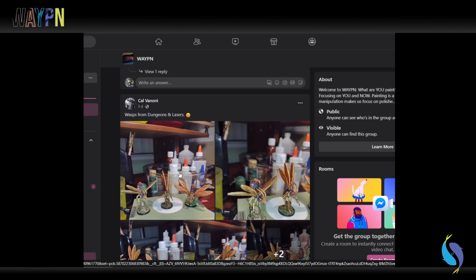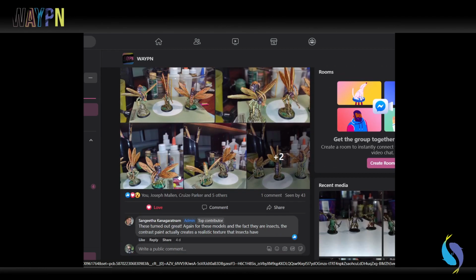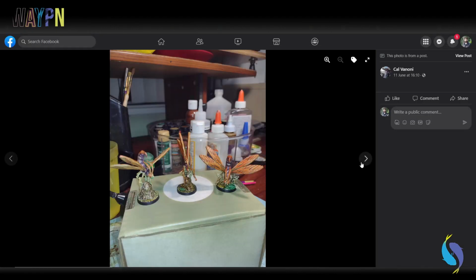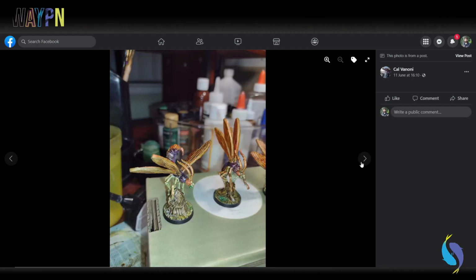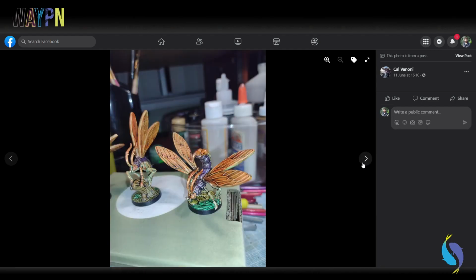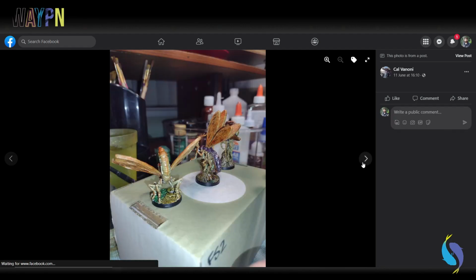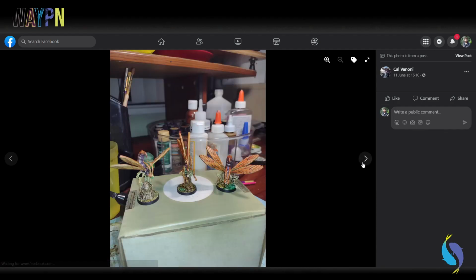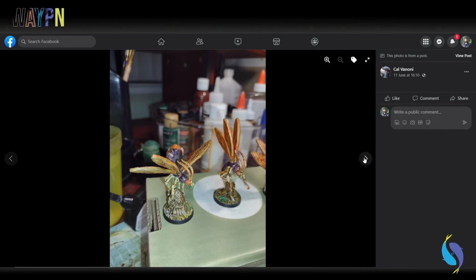Yes, it's Cal. Oh, it is Cal. Yes, Wasp, hello, from Dungeons and Lasers. Now, I've already commented on this. But Cal is another one of our very popular tabletop painters in our group. By popular, she means prolific. He just makes a lot of stuff. What we know is that he is very into using contrast paints for his work. And I mentioned that for this particular model, the contrast paints really worked because it's insects.